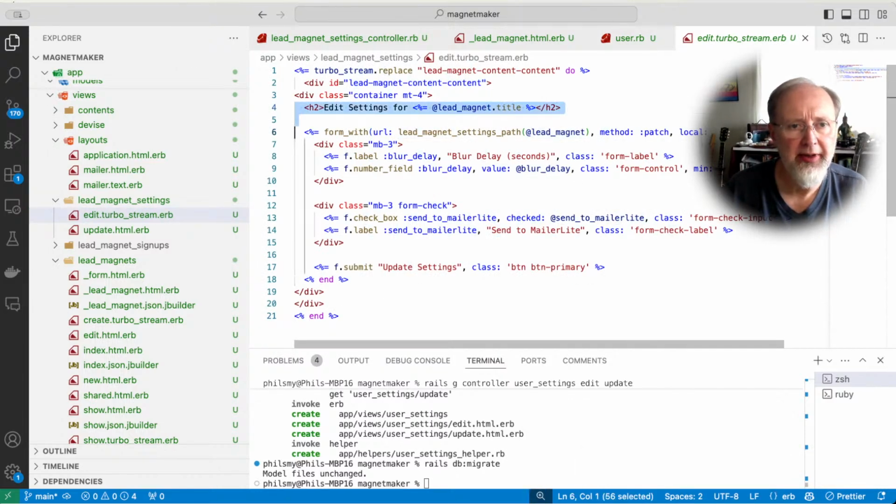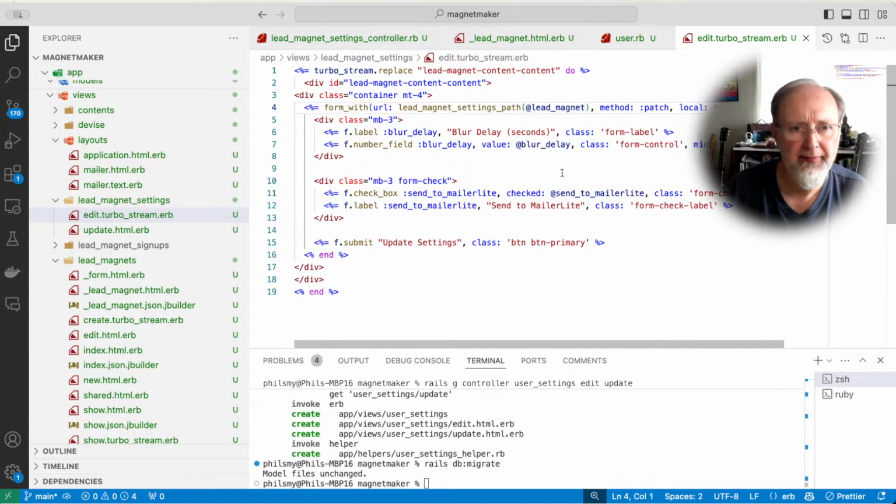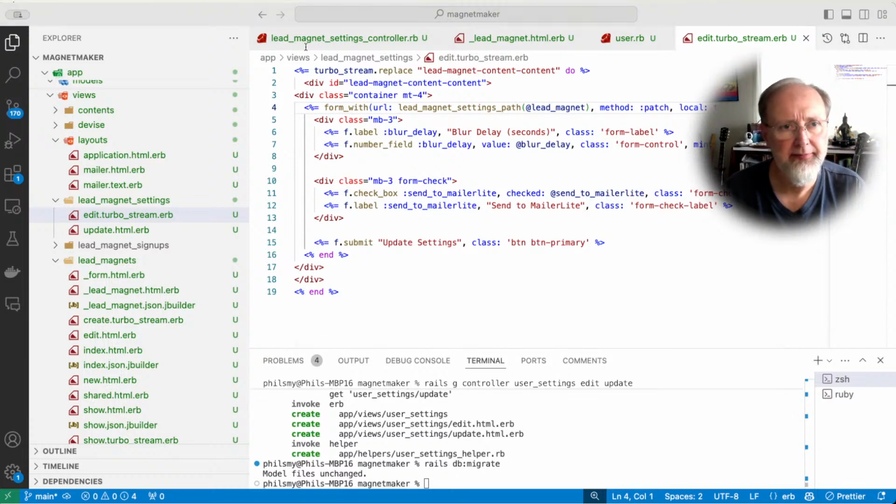We don't need that anyway. Wouldn't it be nice if it worked? There we go. So we can set our blur delay 1, 2, 3, 4, 5, 6, 7, whatever. Use that in the thing. We can say send it to MailerLite.